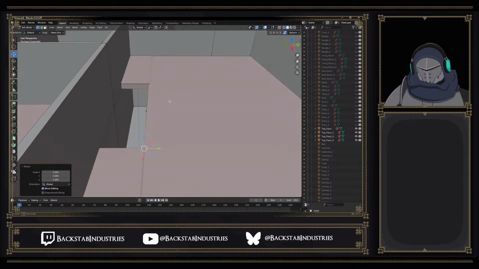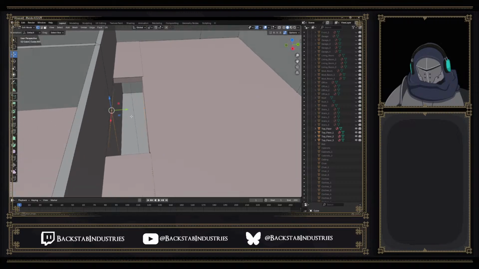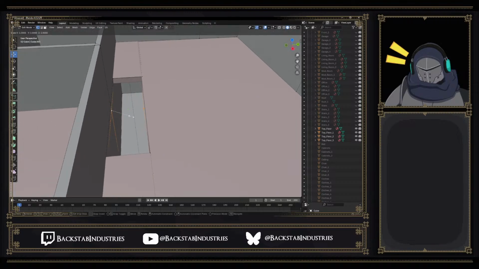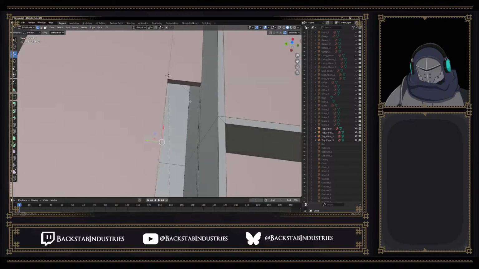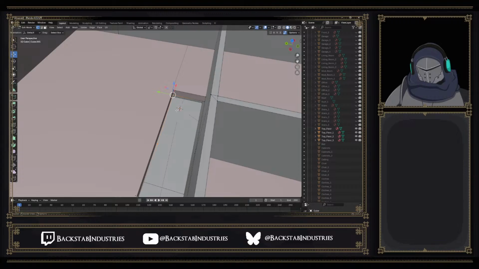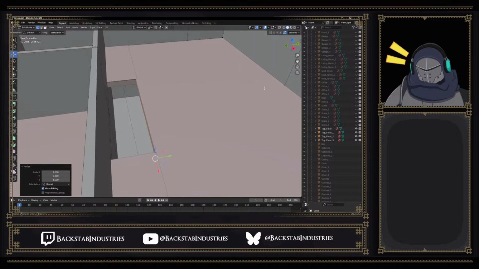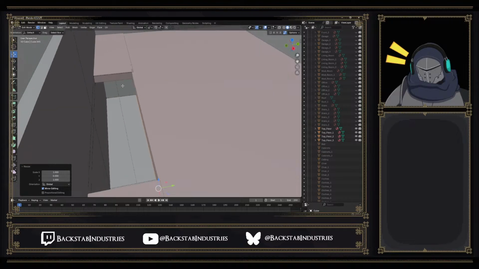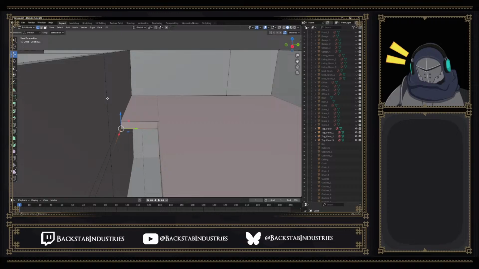How do I want to go about doing this one? I think I select this, S X 0, and then this, S Y 0. Yeah, there's a straight line. Okay. Actually, wait, what am I doing? No, because that needs to subdivide later. Nope. I'm actually being smart for once. And then one more.